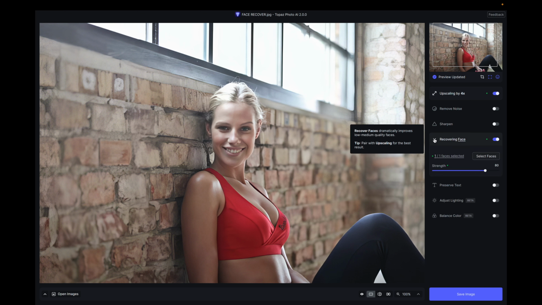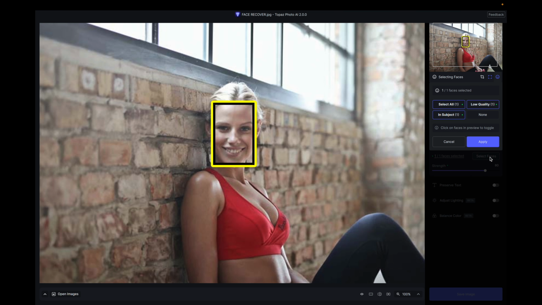Again, with the face recovery tool, if you click on it, it tells you that one face is selected. Now, this is interesting because had there been 3, 4, 5, 10 people in that particular image, it would have applied a setting for every single face. It would put a square around each of the faces and then allow you to apply a correction to all or any of them. You would do that by pressing select faces. Obviously there's only one here, but if there were 6 people, you would have 6 boxes, and you could select it box by box and make a change to all or any of them.